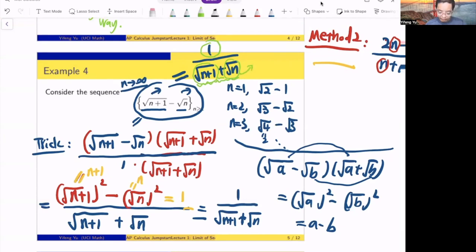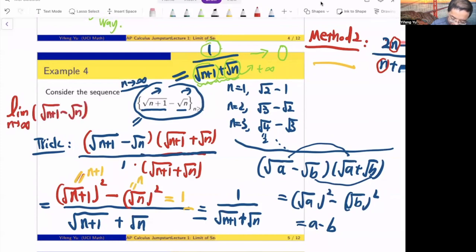The numerator is fixed, and as N gets larger, the denominator will become very large. We say, let's go to infinity, which means it gets very, very large. So eventually we expect the whole thing to go to zero, right? So the conclusion is that the limit of this sequence, as n goes to infinity, of the square root of n plus one minus the square root of n is zero. And the reason is we are able to establish this identity, and it becomes clear. It will go to zero, right?